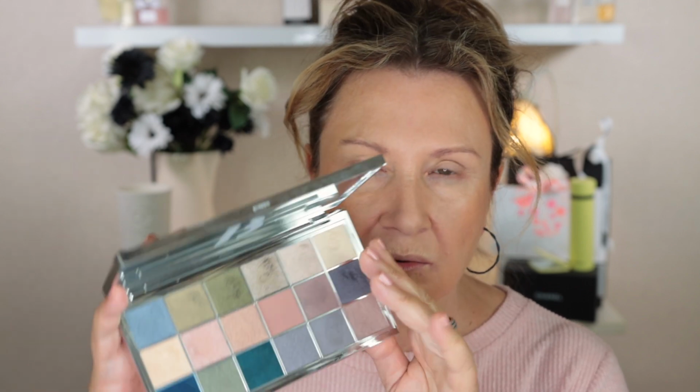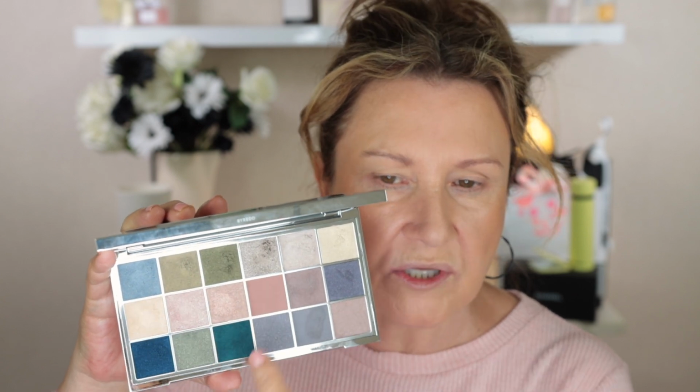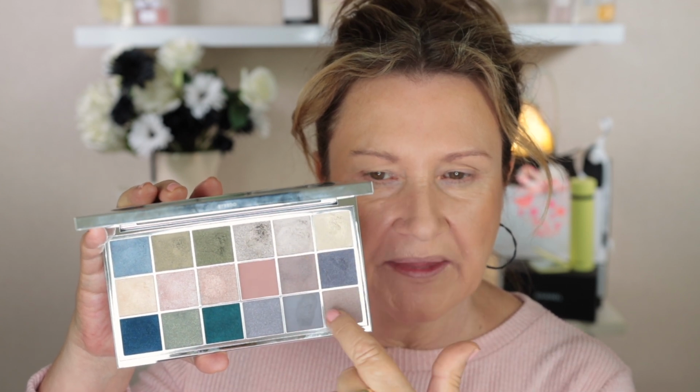And when you see a palette like this, I'm just going to hold it up. I'll hold it up a bit closer for you soon. But it can seem for some people a little bit overwhelming. And you can see here where I've tried all the different shades. Now it has these beautiful greens in here and also these beautiful blues as well. Today I'm really just going to be sticking to this shade down here and this one and possibly this one and maybe add that one there.